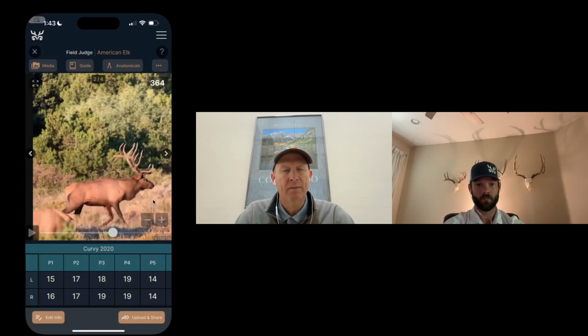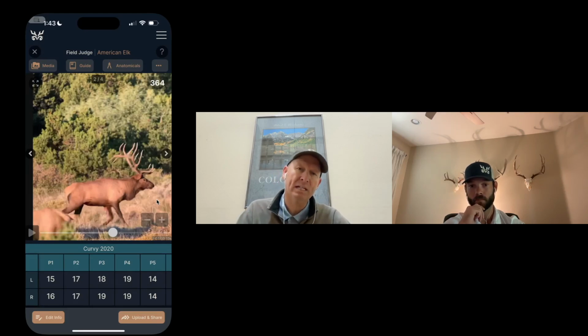And that's why I love looking at angles. I love video. In my mind, video is king. Photos can be deceiving. Even videos can be deceiving, but trying to get multiple angles, that's why we wanted to be able to load multiple videos on this app to get all of the angles. And guys, at any time, you can go back and adjust and change these numbers.